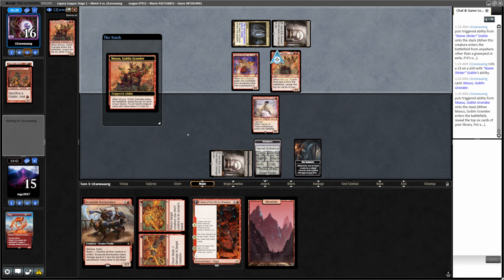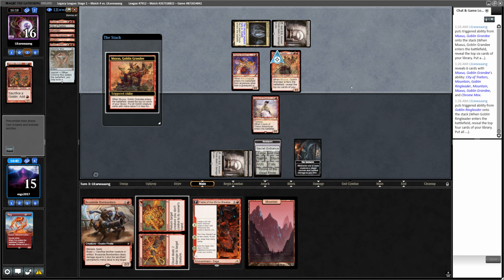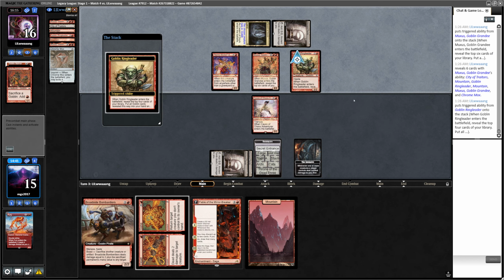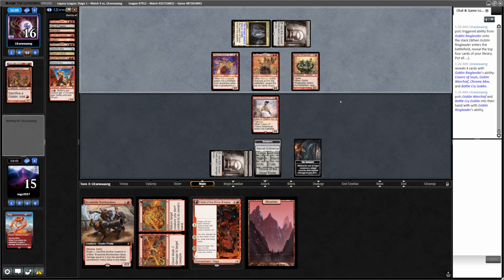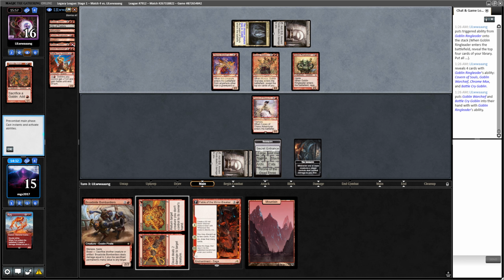Okay. What do they hit? They got a Ringleader. So they're gonna attack, I block. I get a Forge and Trap. Oh, and with Ringleader, they got Battlecry and Warchief. They got another Muxus? No. They hit the six.